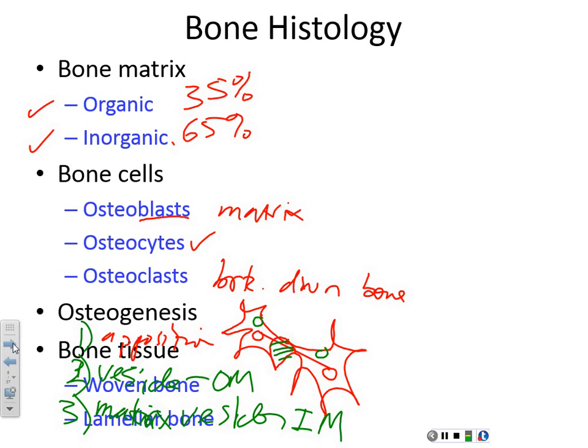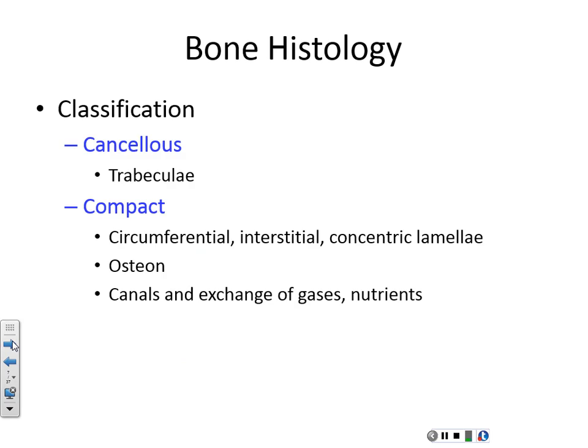Okay, so what is woven bone? Collagen fibers all over the place, reticular. And then lamellae would have those 3 that I talked about. The circumferential lamellae on the outside, concentric lamellae surrounding the central canal in the middle of the osteon, right? And then the interstitial between those osteons, okay? So know what woven bone is, and lamellar bone, I may ask you to describe those for 2 points.